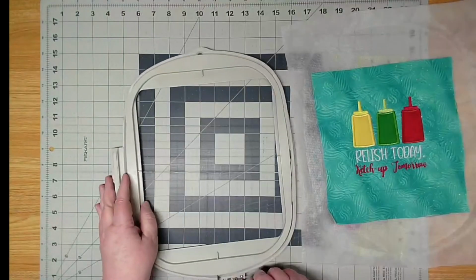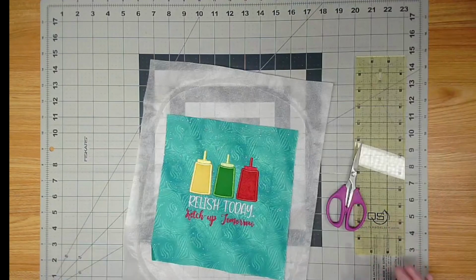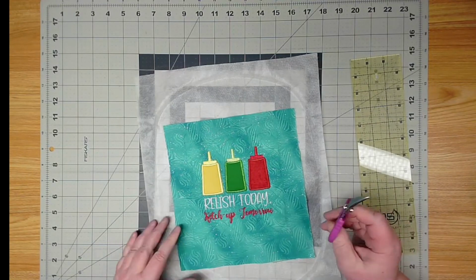And put my hoop aside. Okay. This is so cute. So now we have a few jump stitches that we have to take care of. Usually on the lettering, they will have a jump stitch or two.